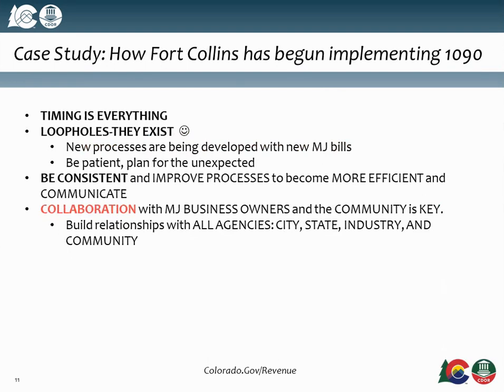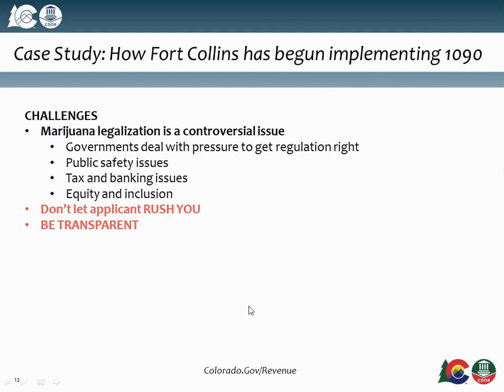Some challenges. We know that there's lots of challenges still with marijuana legalization. It's still controversial, so the government is dealing with a lot of pressure to get these regulations right. And we have public safety issues, we have tax and banking issues, equity and inclusion. Just know that nothing's going to go right. We're still learning as we go. The toothpaste is out of the tube. It's really hard to put it back, just to give a metaphor. But know that we're here to work together and ask questions. If you don't ask questions, you'll never know. But process and transparency is key.